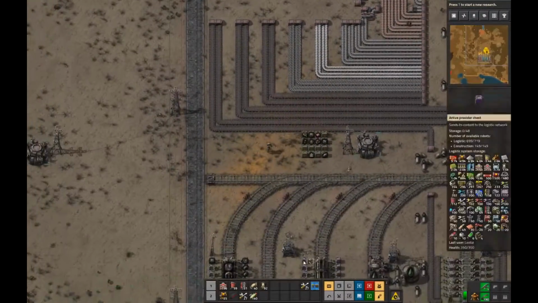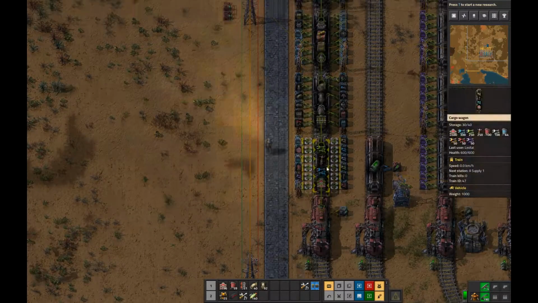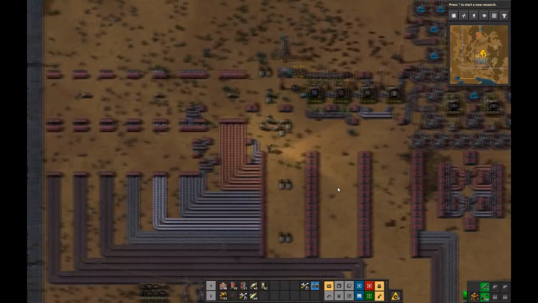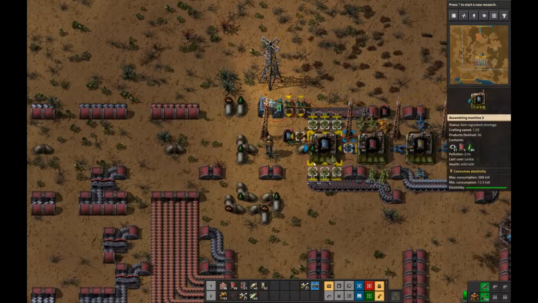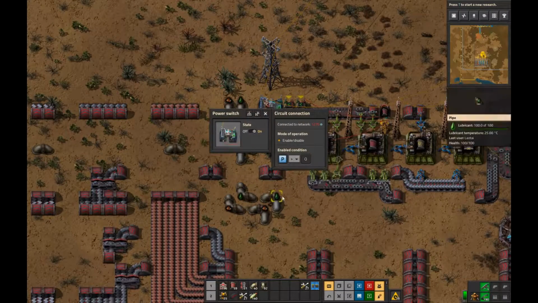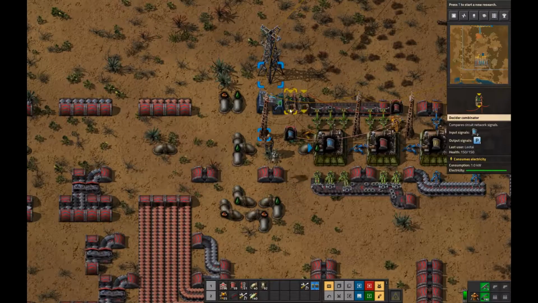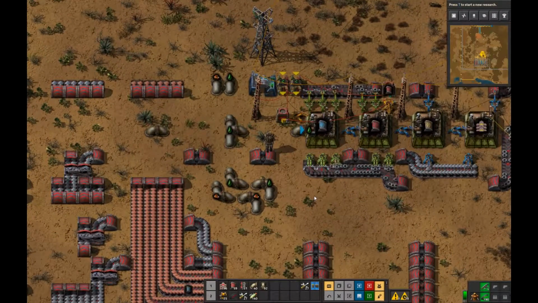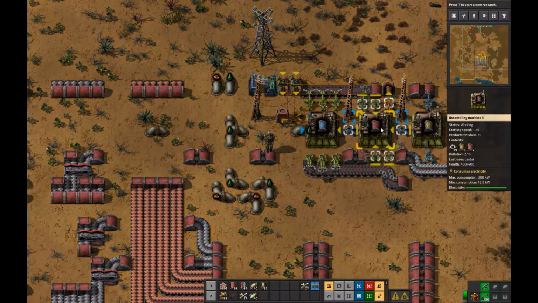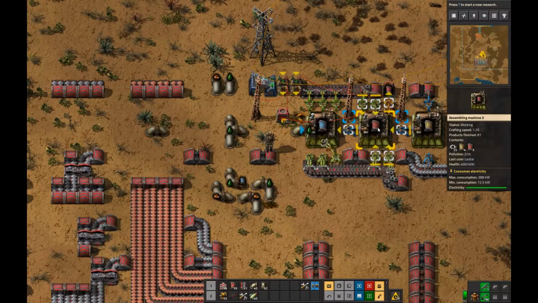Right now all of these have been going down into the supply train. Until this is filled up, we'll never get our 200 up here to test our power, to see if our power switch is working properly. The good thing about holding off on this chest is that we won't be making these as fast as possible. These will be waiting for the blue one here to finish first before it starts taking gears.